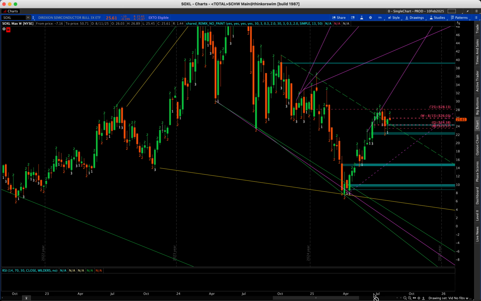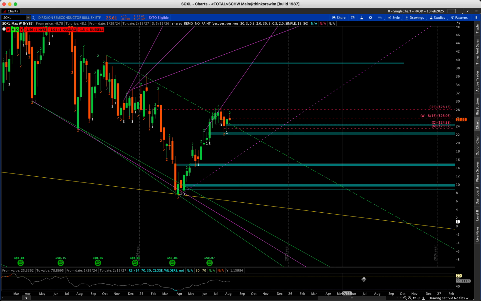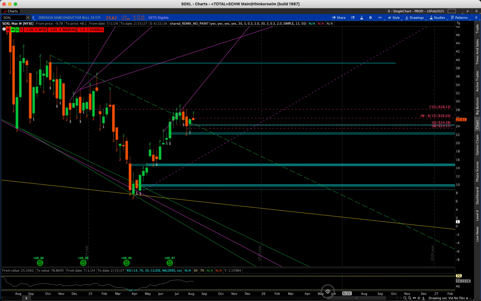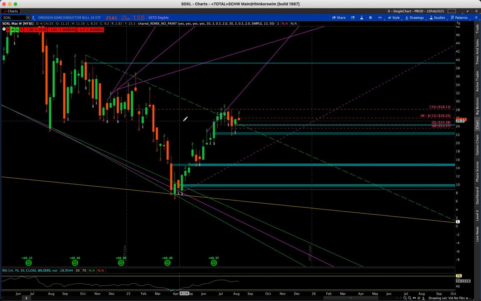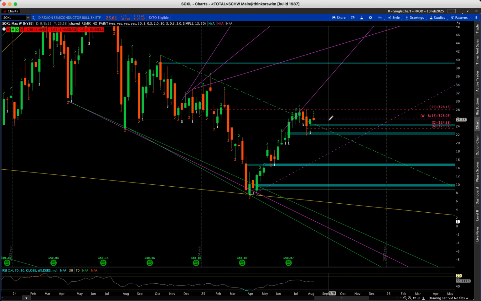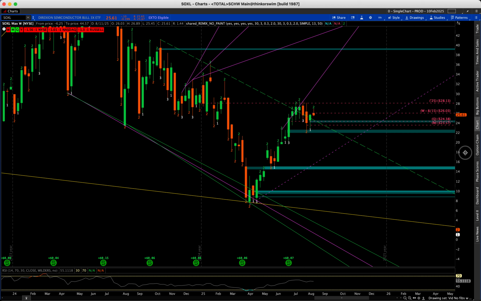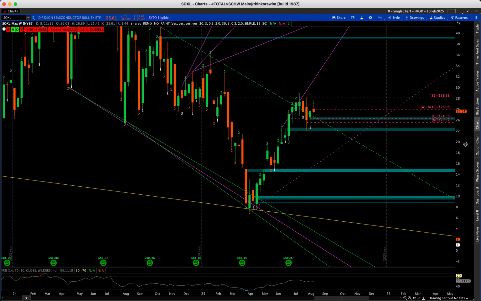So let's go ahead and... All right. So we had the inside week last week. That's this one, the green one. It was a hammer, so we did expect more upward movement today, or not just today, but this week, as we said in the weekend video, as well as towards the end of the week last week. But it did reject and come back into inside of last week's price action. So that's definitely a more bearish signal with the inverted hammer.